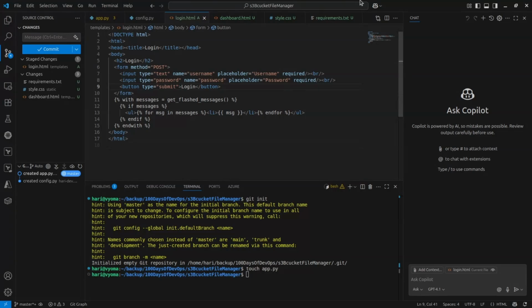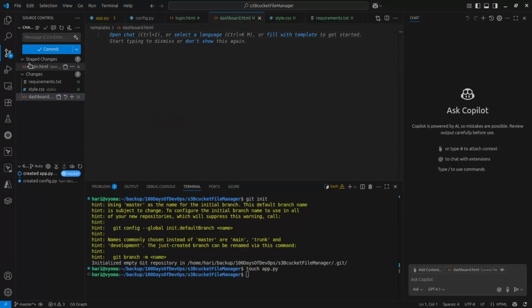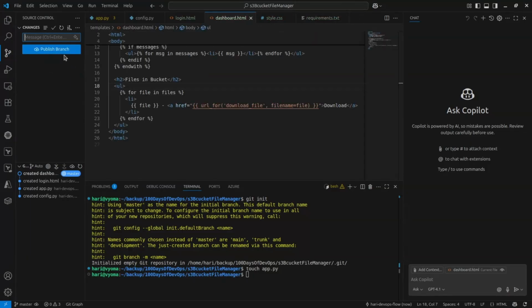If you want to see how this particular thing is going to look, dashboard, login.html. This thing is also done now. Dashboard. I think two of the files got created. Anyway, you can check it.